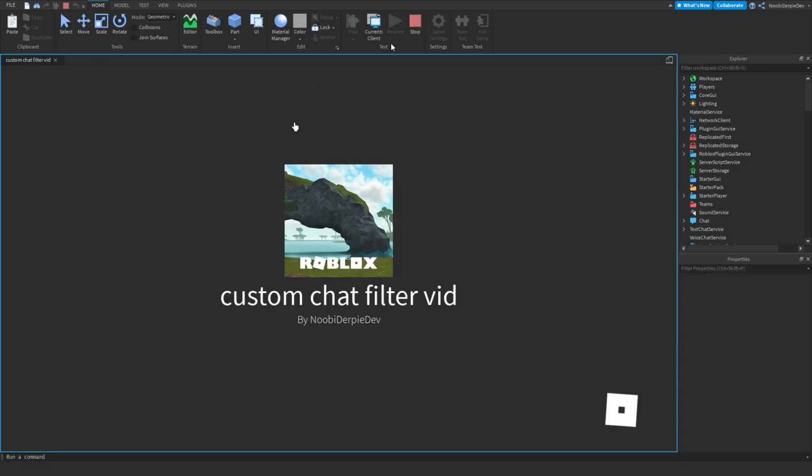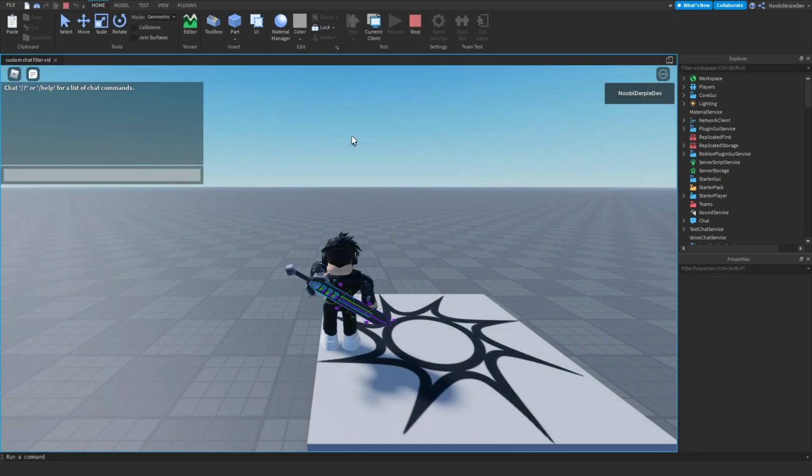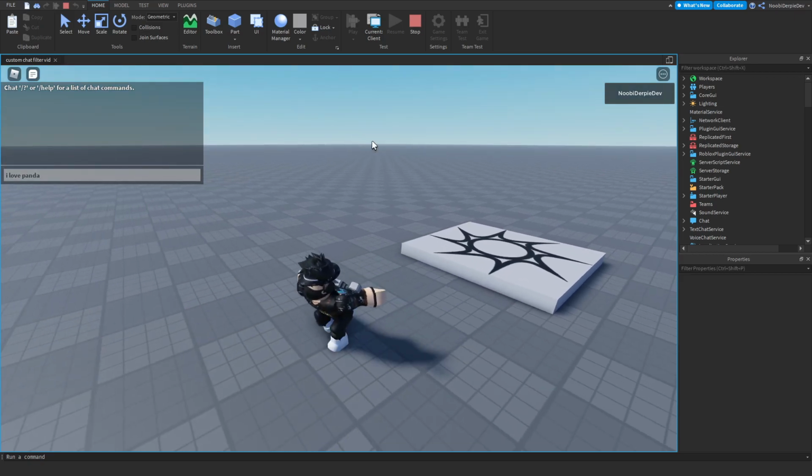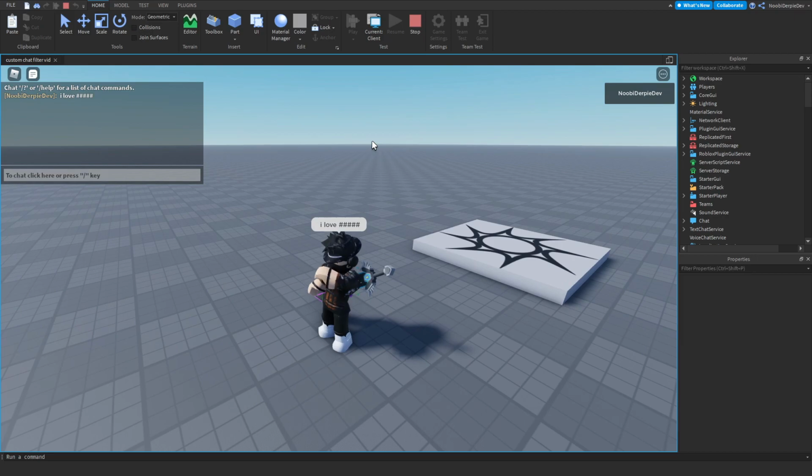So one of the words was panda. So I love panda, for example. So if we type enter, as you can see, I love, yeah, what do I love? Yeah, hashtags. So what happens? Join my Discord. And as you can see, again, it gets tagged. But what if I put it in front of the sentence? Discord is a cool platform. Enter. As you can see, now it gets tagged on the front of the code.